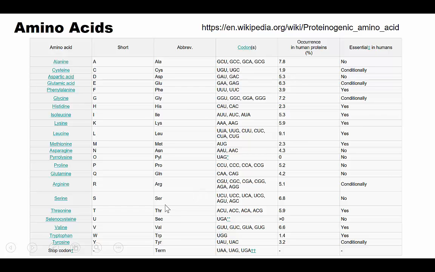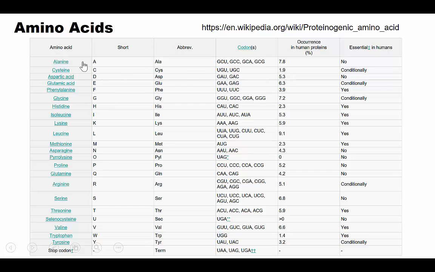Now this is a summary of the amino acids and also the genetic information code. Let's just say the alanine case: it has GCU, GCC, GCA, GCG. So at least the first two are similar, right? The first two are the same, and then the third one can vary a little. Now this is the genetic code for alanine.